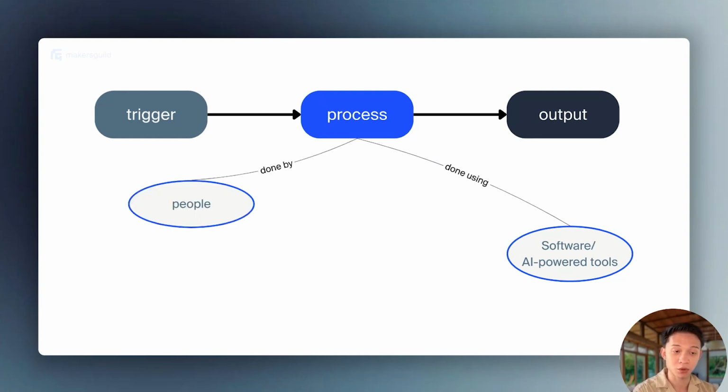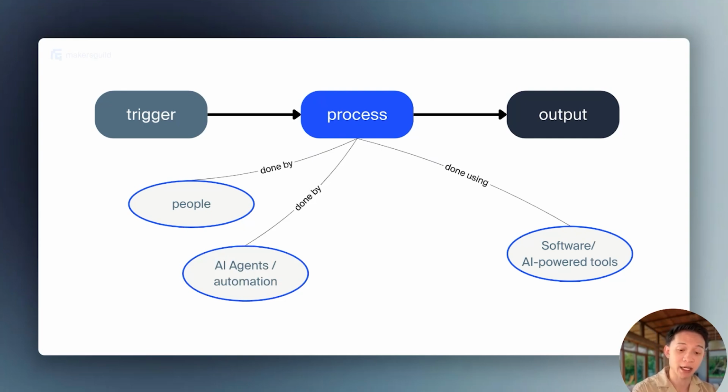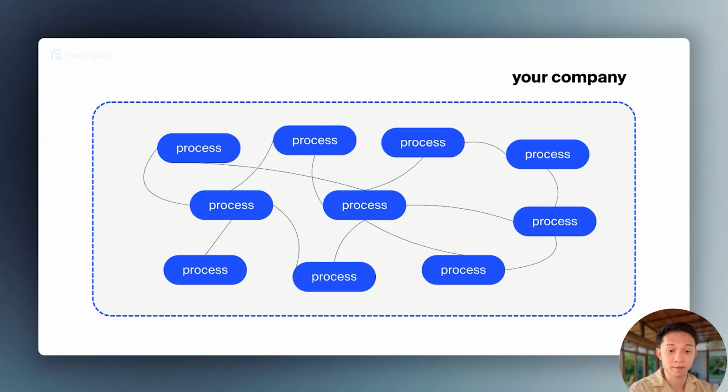So these are your people, your team that you've hired, and even yourself if you're still a part of the business. And it's also done by, now this is where the AI part comes in, AI agents or AI automations. We'll go into definitions of what AI agents and automations are, and I think that will help you to encapsulate how to create great systems and identify automation opportunities. But this is just a quick visual to help you understand what a system is.